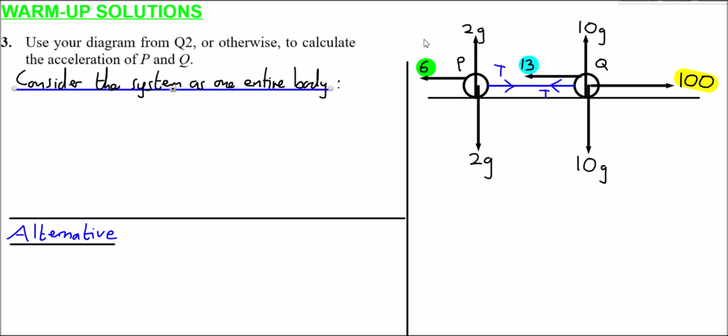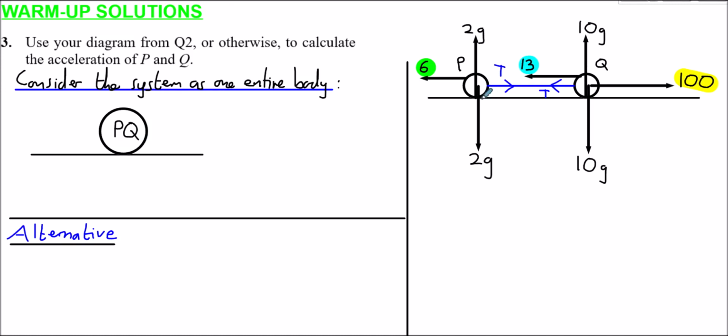If we were to do this, we can think of P and Q as just one thing, which I'm going to call PQ. PQ, which basically means P and Q combined, would obviously be bigger than both. And it has the added benefit of allowing us to ignore any internal forces acting within the system. For example, in between P and Q there are tension forces which are equal and opposite, so these cancel out when we consider the whole thing, P and Q combined.